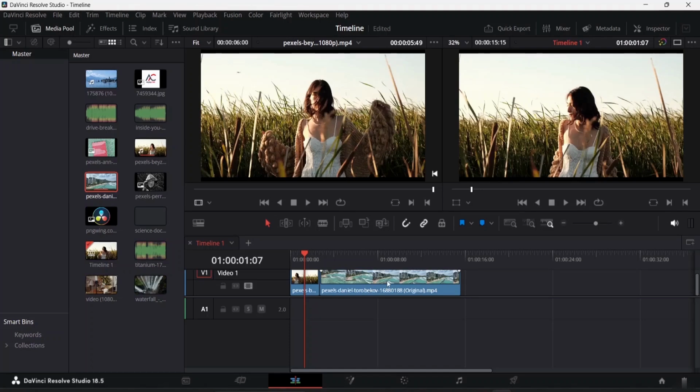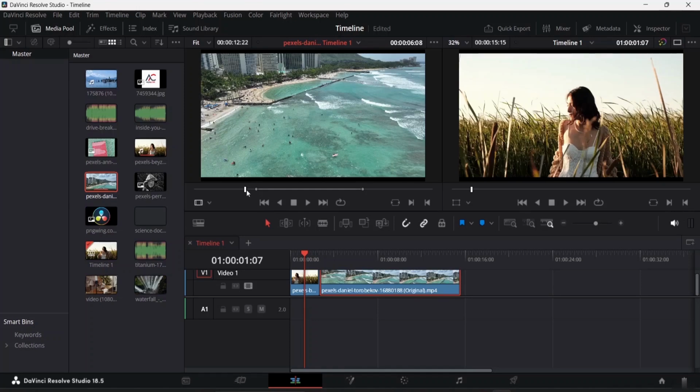Now let's come to this tool over here, which is the trim edit mode. This is also quite an interesting tool. Once I am in my trim edit mode, suppose I have trimmed this particular video over here. Once I hover my mouse over this footage, I am able to see an icon. Suppose you have a video; first let's see it here in my timeline.